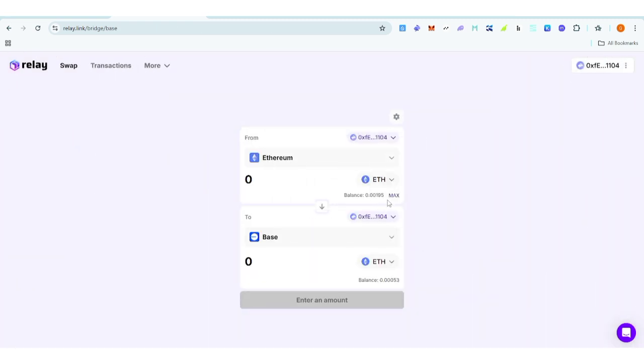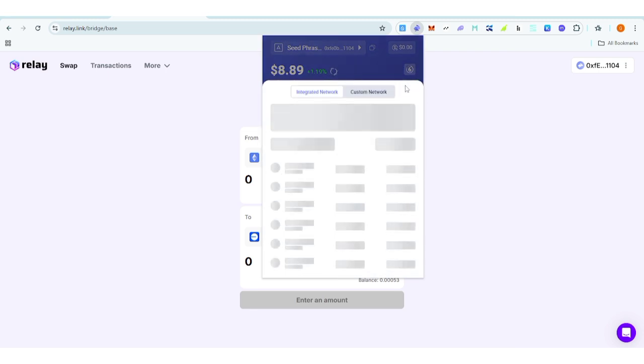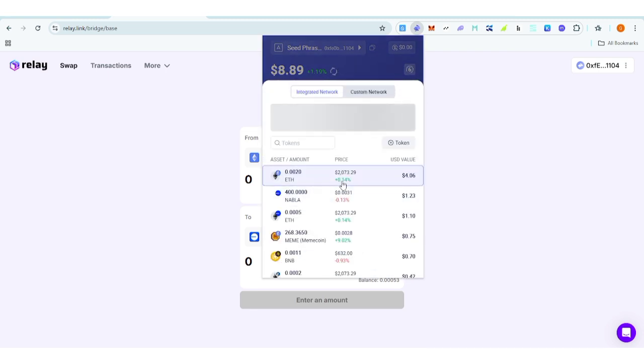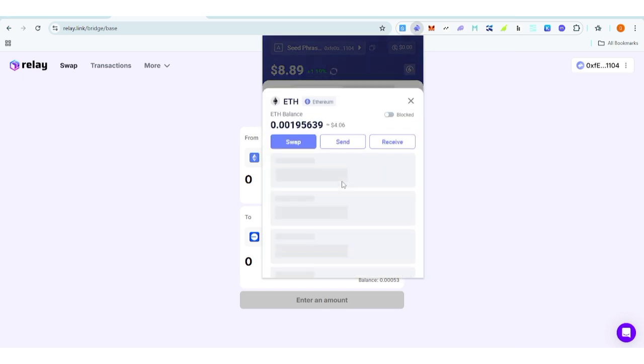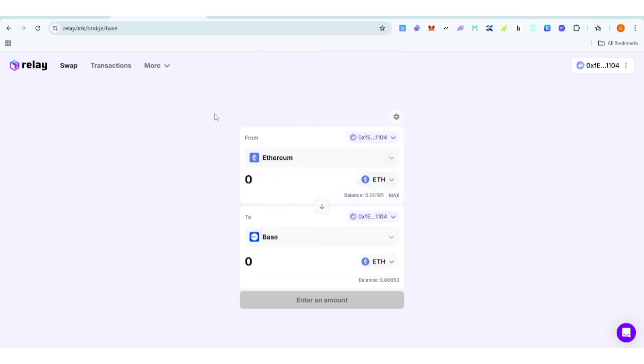All right guys, so the transaction was successful. They have successfully added the ETH. So let me confirm this in my wallet. Alright guys, looking on the screen, the transaction was successful. So they have swapped the 0.0006 ETH to my EVM wallet. So this is how you can get Ethereum cheaply using Relay Bridge.